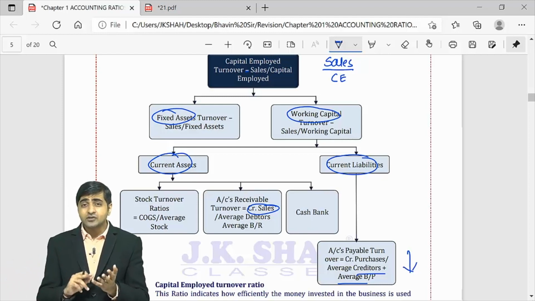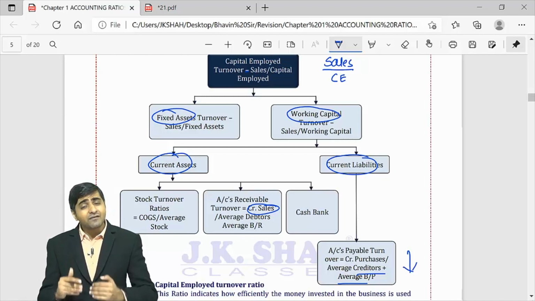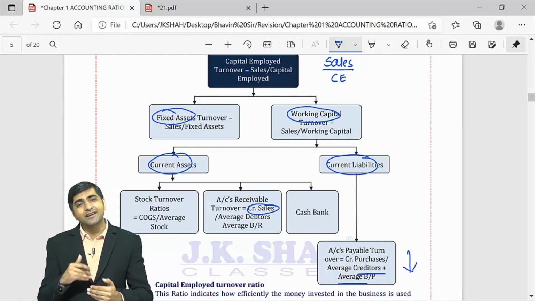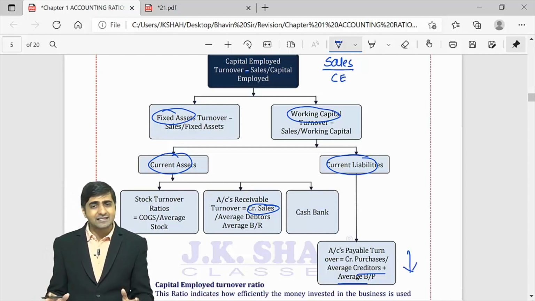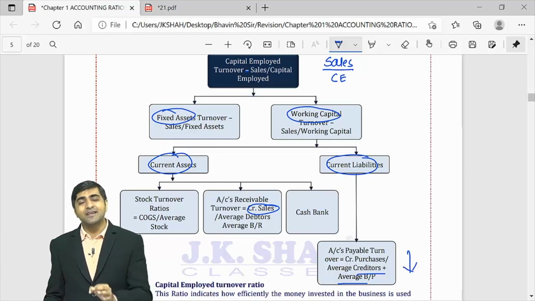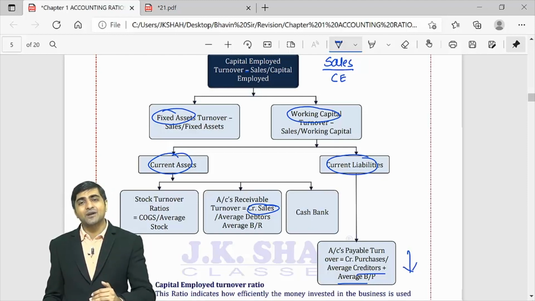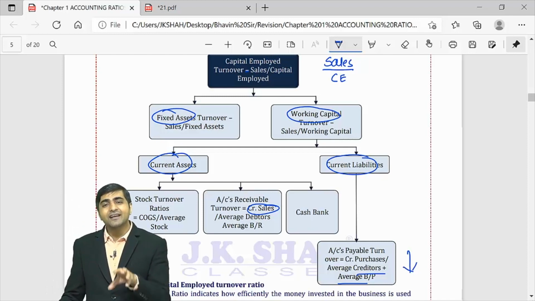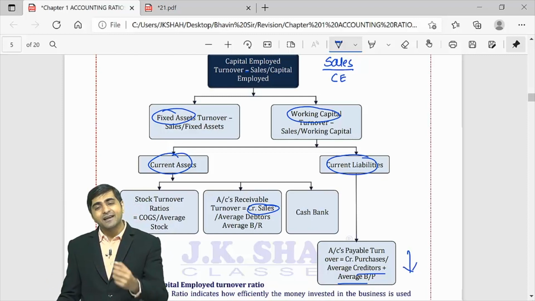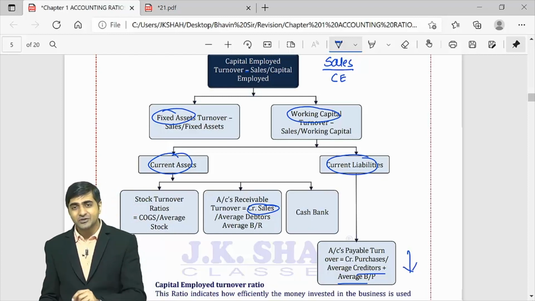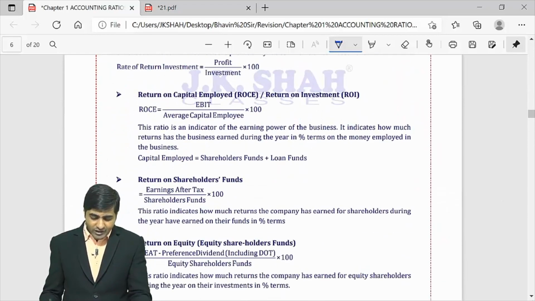Current assets will have stock and debtors, current liabilities will have creditors. With the help of stock turnover ratio, debtors turnover ratio and creditors turnover ratio, can we also calculate stock holding period, debt collection period and creditors payment period? Come on, yes or no? Yes, because your stock holding period will be nothing but 12, 52 or 365 divided by stock turnover ratio. Same goes with the respective debtors and creditors, where we will be dividing it by the debtors and creditors turnover ratio. Now with this, my dear students, your turnover ratios get completed.